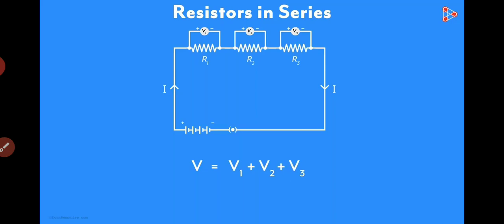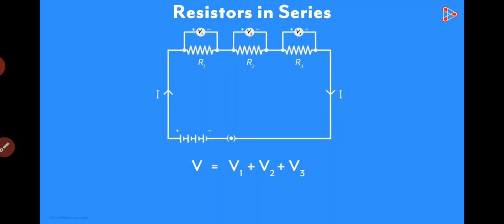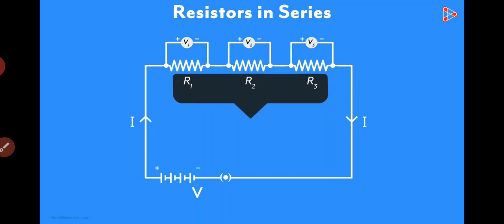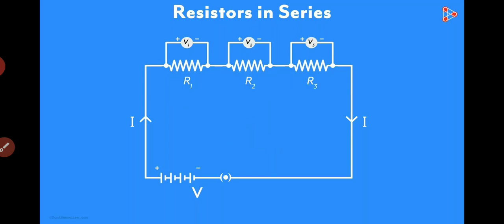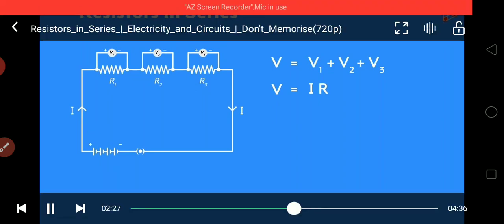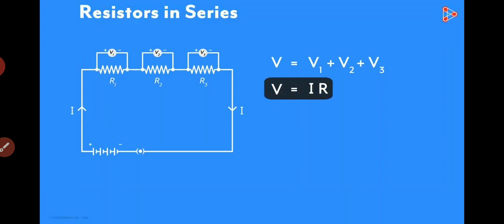This helps us derive something very important. Look at the entire circuit first. The potential difference is V volts and the current flowing through it is I amperes. Let's say these three resistors together form a resistance R ohms. We still don't know what R is, but we've just assumed all three together to provide a resistance of R ohms in this circuit. So according to Ohm's law, we can say that V is equal to I times R. This was for the entire circuit.